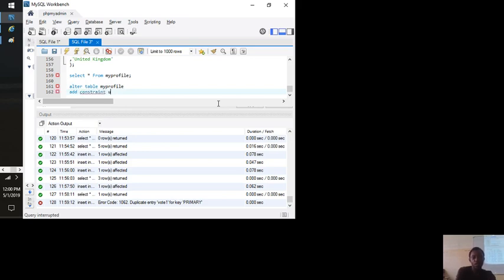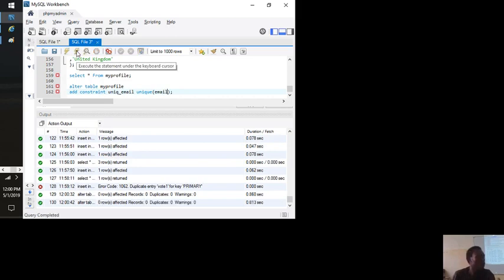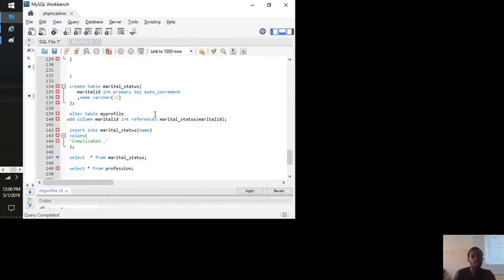I'm calling it unique mobile, and then unique, and then into it I'll have a mobile. I've made this, and then I'll have unique email, and then here will be email, and then if I execute, I've put in that business rule, or that condition, on it.